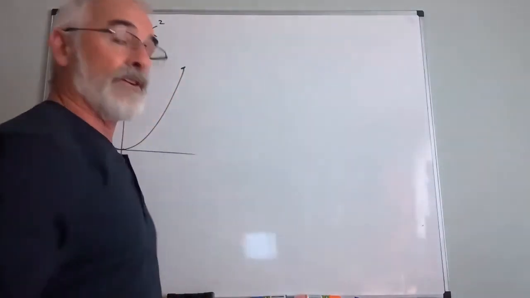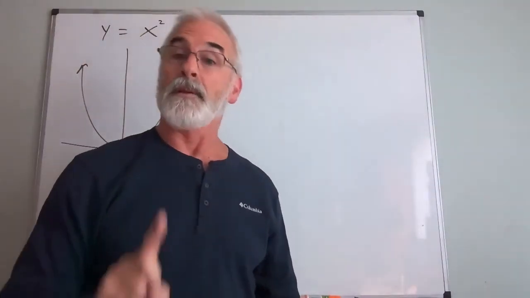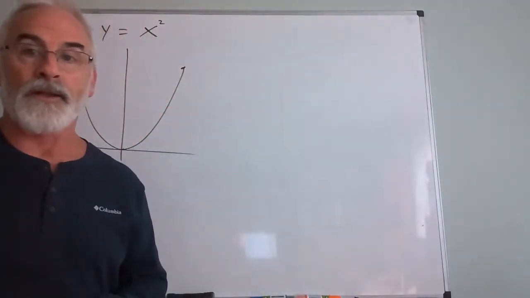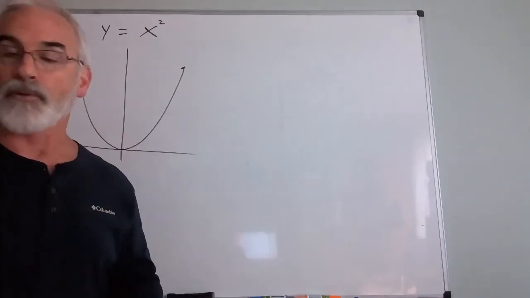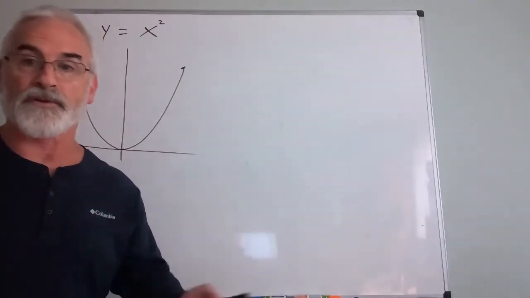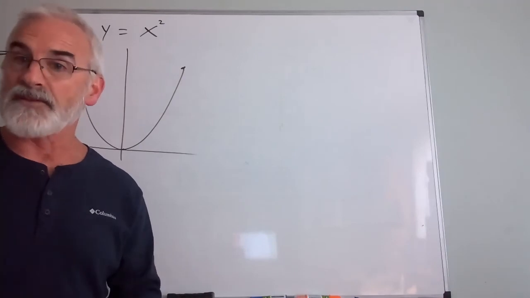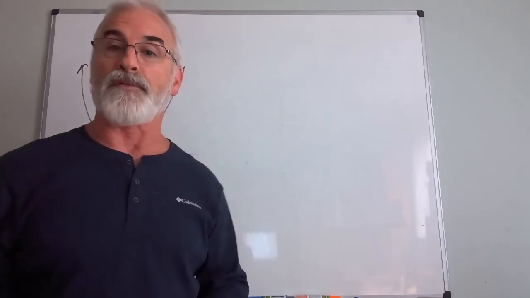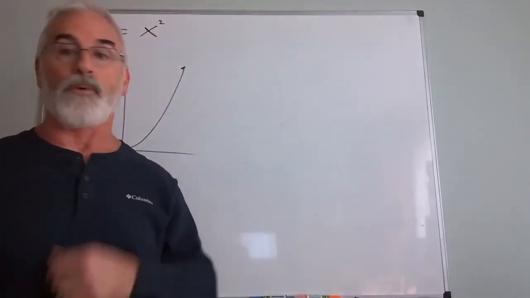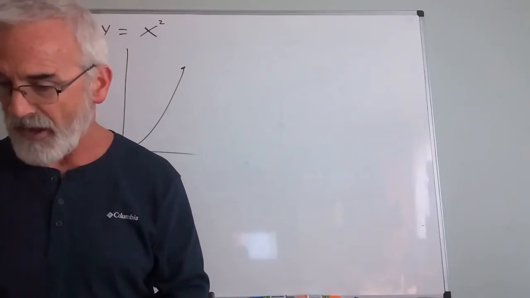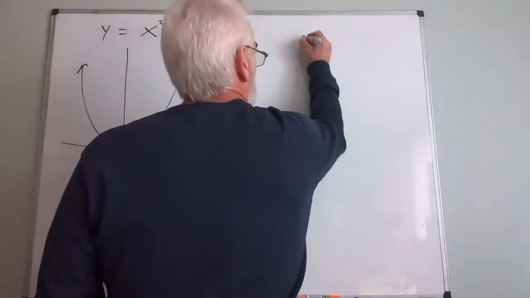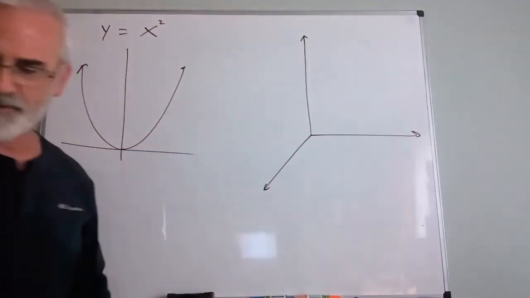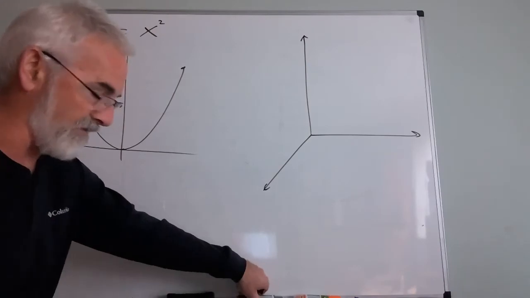Yeah. By the way, you're never going to be asked to draw a shape. But you do have to know what the shapes look like. In Calc 1, you had to know what the graph looked like, or you would never have been able to create your boundaries in order to find areas and things of that nature. In this class, you have to know what the thing looks like for the same reason. Finding boundaries. If I want to find surface areas or distances, or I want to find volumes of enclosed shapes, I have to know certain things. Now, how in the world could I make this thing work? Well, let's find a different color pen here.